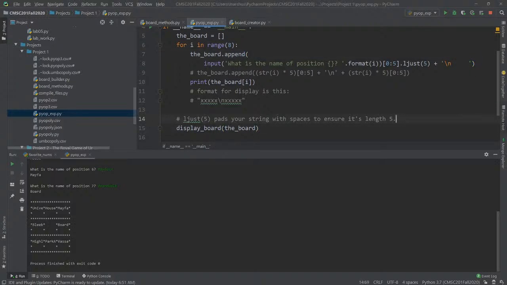Yeah, I'm just using ljust as padding. So this is the general way that you should work with the printboard function. Remember what the rule is: there are 5 characters, a new line, and 5 characters. And you see why: because there's 1, 2, 3, 4, 5 things here, and then 1, 2, 3, 4, 5 things here. For the format display, the function parameter will be a list of dictionaries.